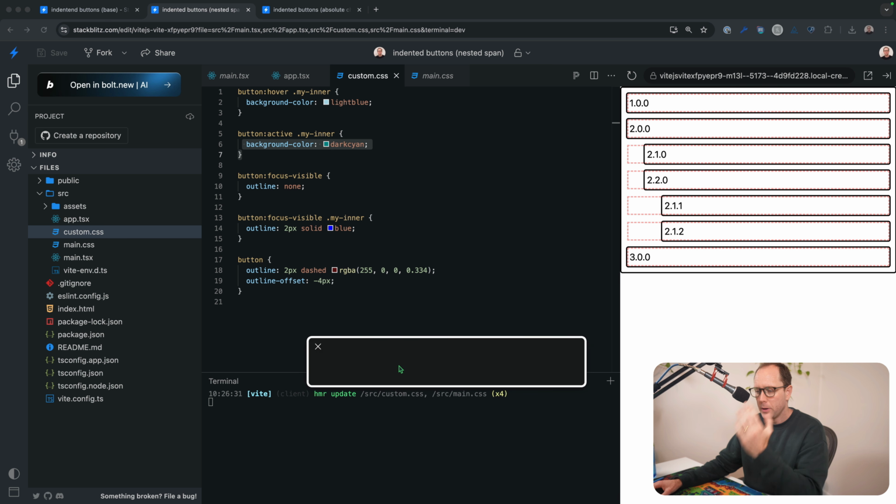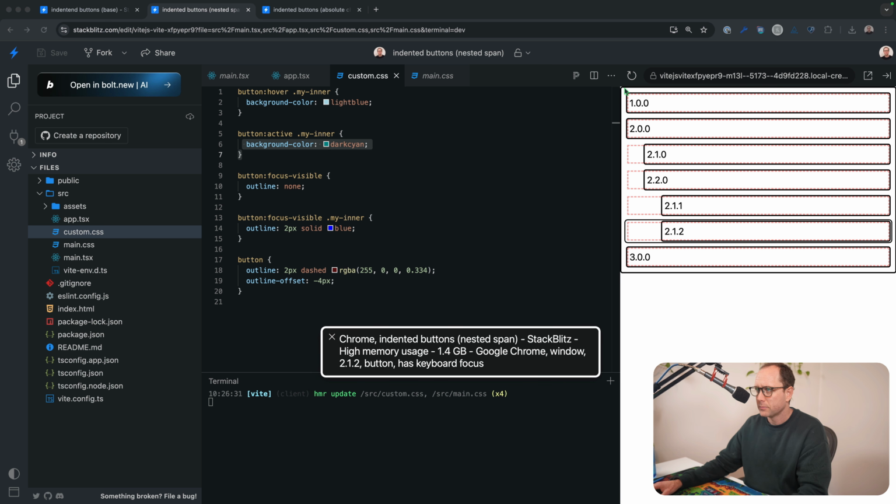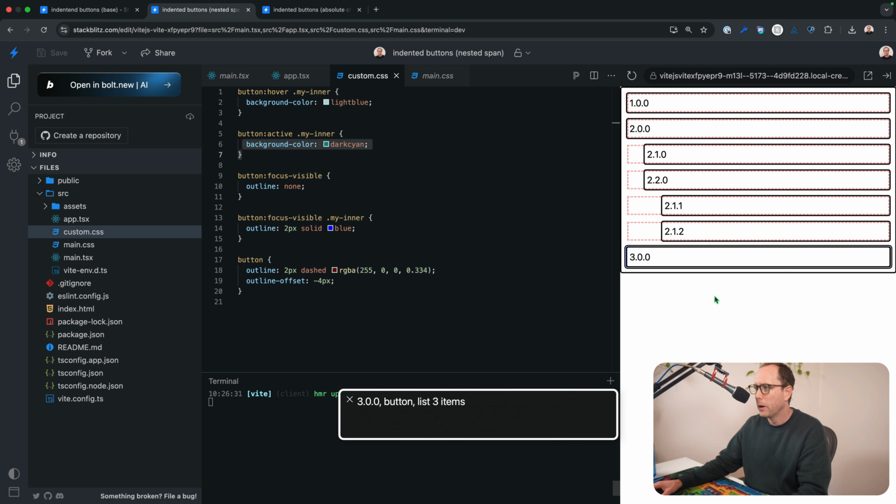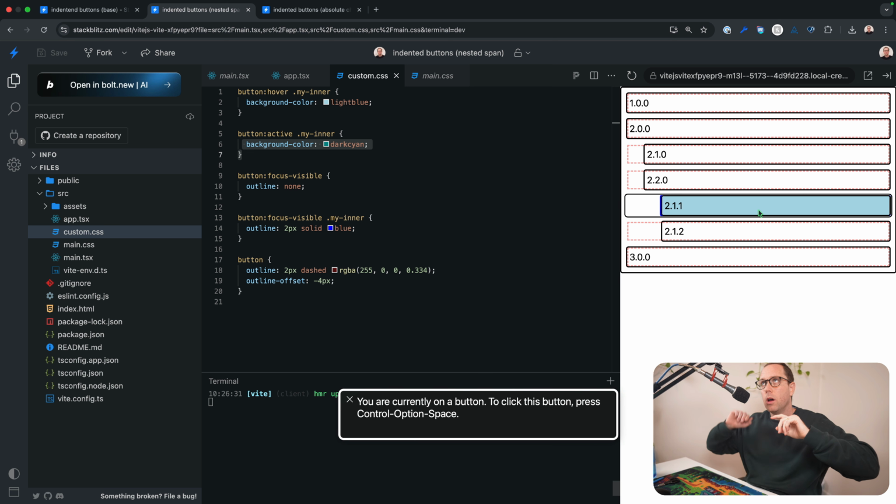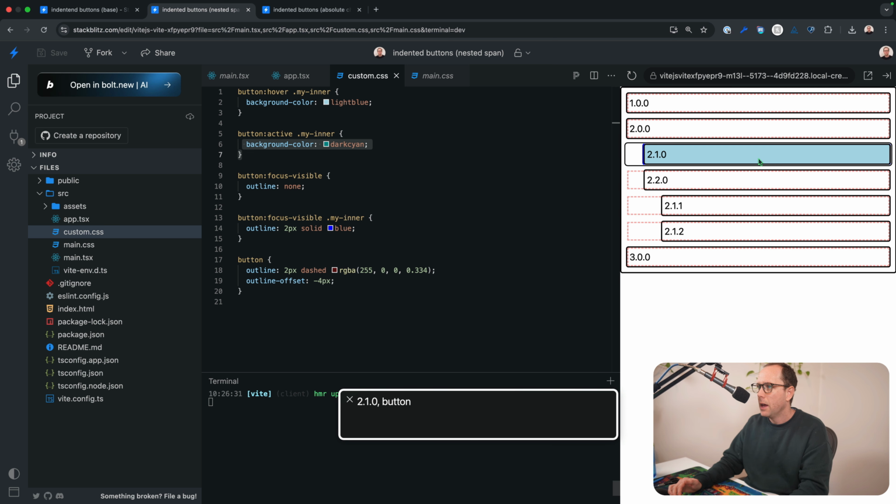So I've got here, I'm opening up the screen reader, VoiceOver, on macOS. And I'm just going to focus through these elements. And you can see that the focus styling is not great. What VoiceOver is doing is putting its own black line on the outside around the button. Now, this isn't the worst thing ever, but it's not ideal. Ideally, it would go around just our element, but it's fine that it stretches further than that.